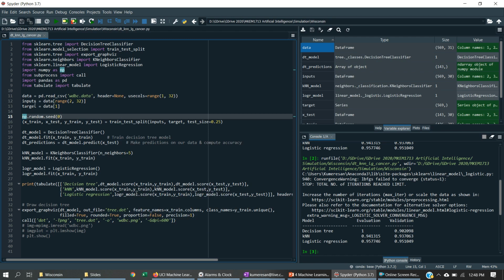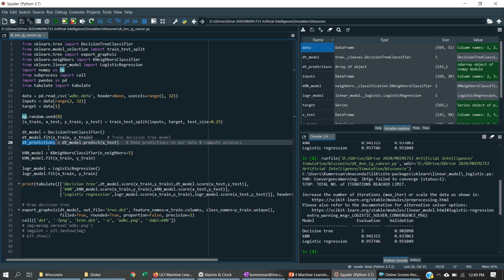That means we take our data and split it into training data and test data. The ratio is 75-25, which means 75% of our data goes to training data, and the remaining 25% becomes our test data.